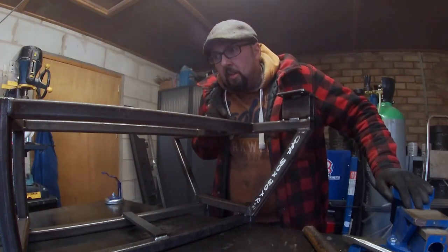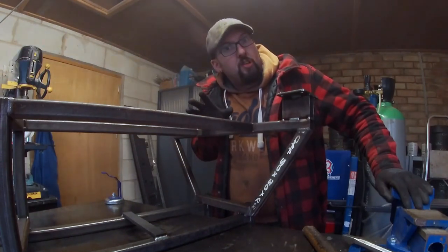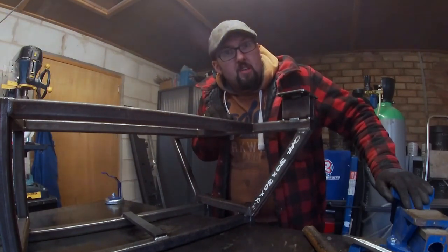Now what I'm going to do is I'm going to give it a quick clean with a sander and then give it a bit of paint, because I've noticed since I've built it, it's getting a little bit of surface rust on. And yeah, I just want it to look a bit nicer. So I'll slap a bit of black paint on. Let's go.